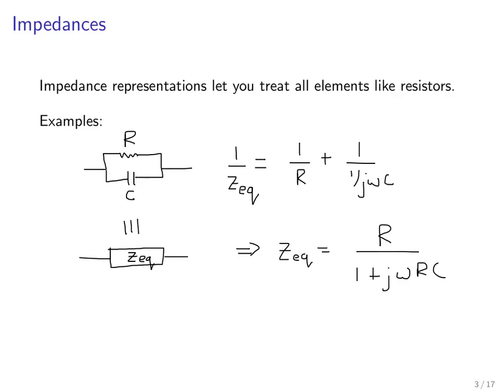Okay, so one of the nice things about impedances is that we can take some parallel combination of arbitrary elements, and we can represent them as a single one. We can always treat them as resistors, right? We can always do the math as though we're doing the math of combining them with resistors.